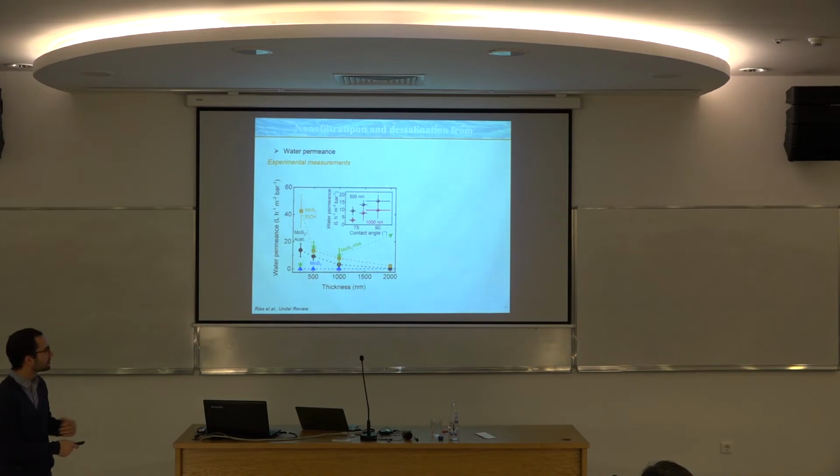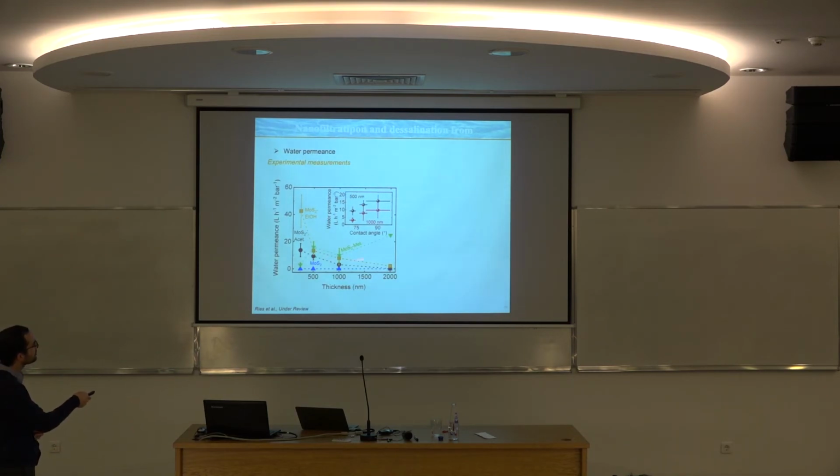And then we measured the permeation of water as a function of the thickness of the MoS2 membranes, and you see different behavior, which is quite interesting and unexpected, I would say. Water molecules cannot cross MoS2 membranes. After functionalization, in all the cases, we have a flux of water, and the flux decreases as the thickness increases. This is what you expect for a membrane.